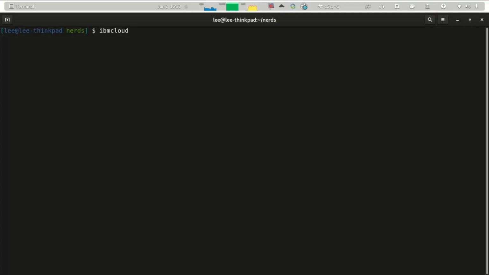How we do that is we issue a ks cluster create command. It's just going to be a classic style Kubernetes cluster. We'll give it a name. We'll call it LBB-cluster. You can call it whatever you want.